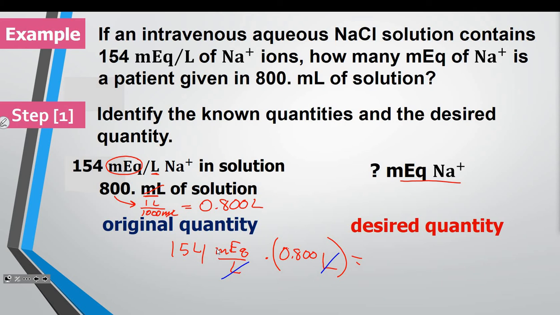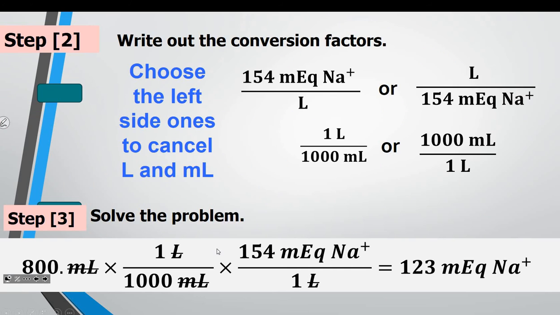Now I'm going to show you how they want you to look at it. You don't have to. You can still keep doing it this way. Okay? They want you to say, okay, what are the possible ones you want to use? What things could you use to make it work? Well, if you want milliequivalent, you can't use this one, because milliequivalent has to be on top. If you want to get rid of liters, liters has to be on top, so you can't use this one. And then you set up the whole thing in one big thing.